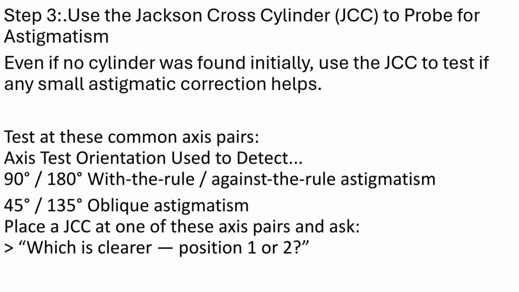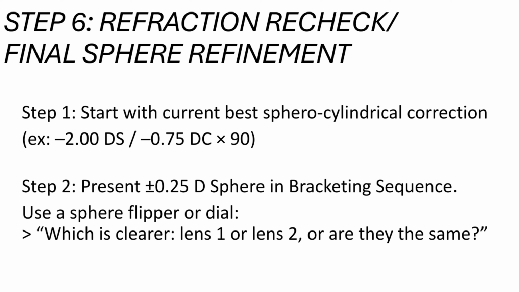And step 6 is to recheck the refraction, or final sphere refinement. This is the last step of subjective refraction. Once cylinder axis and power are finalized, you recheck and refine the sphere to ensure maximum clarity and patient comfort. In this last step, we have to achieve the sharpest vision and optimal comfort, no over minusing or over plusing.